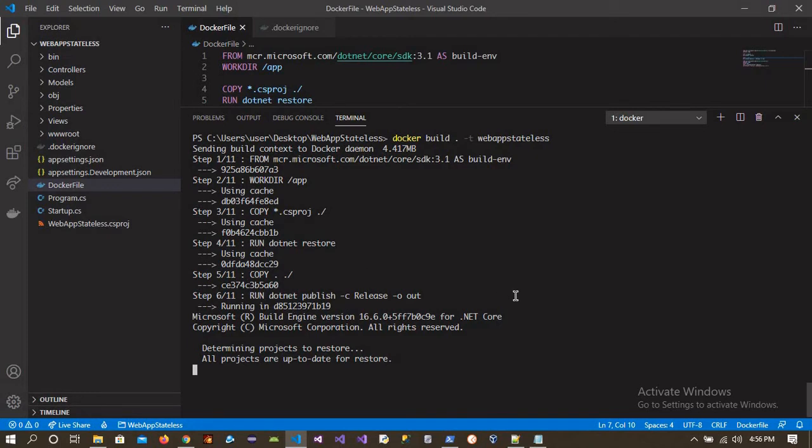Right now it is restoring NuGet packages for our solution.